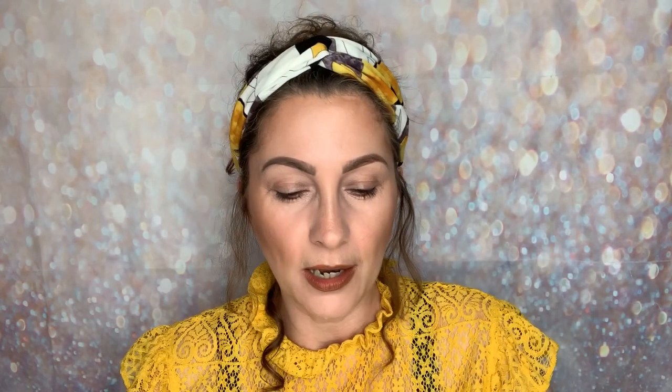If you love yellow you're going to love this one — not only do you get yellow, you've got orange in here and it looks beautiful. There's a shade that reminds me of orchid from another palette, a beautiful shade called Demerara. The only one I think is a little bit of a waste for me is the matte white — I'm not a big fan of matte white.